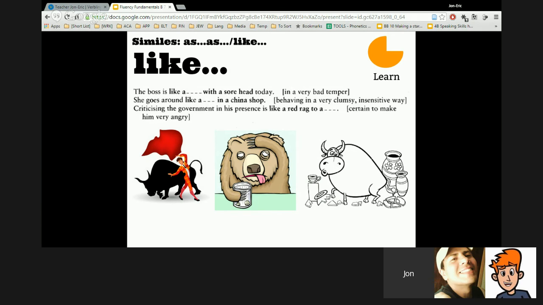Okay. And what does the matador carry in his hand? Either one of you. What's the matador holding next to the bull to confuse the bull? A red towel. A red something. If you can get the word for that, red something, you'll get the simile. Okay, let's try it out.